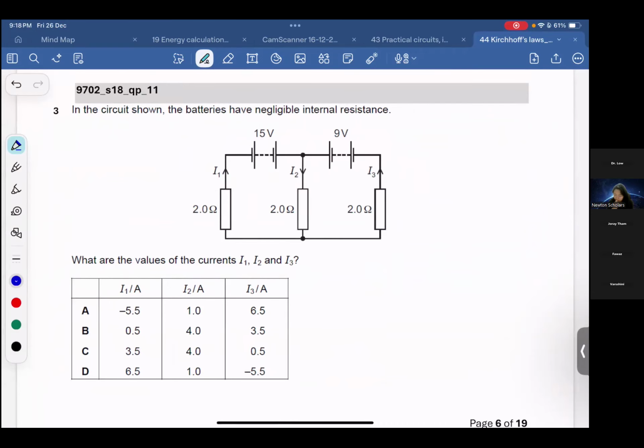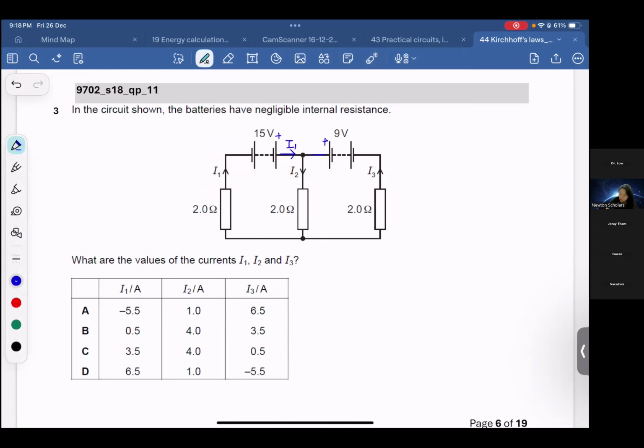Okay, dear, here. Can you find out what is your I1, I2, I3? Actually at here, first, I give you some hints. We need to use simultaneous equations. The easiest one is Kirchhoff's first law. Every single branch we label the current. From here, this positive current is going here. This is I1. Why I1? Because here is labeled I1, so this part is also I1.